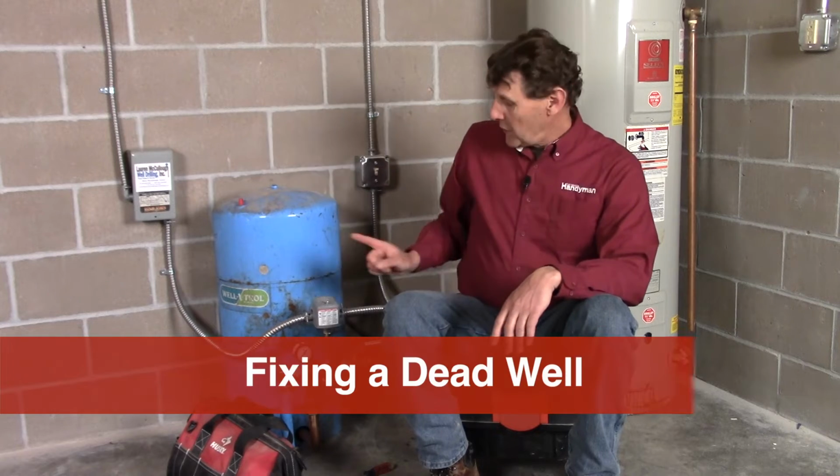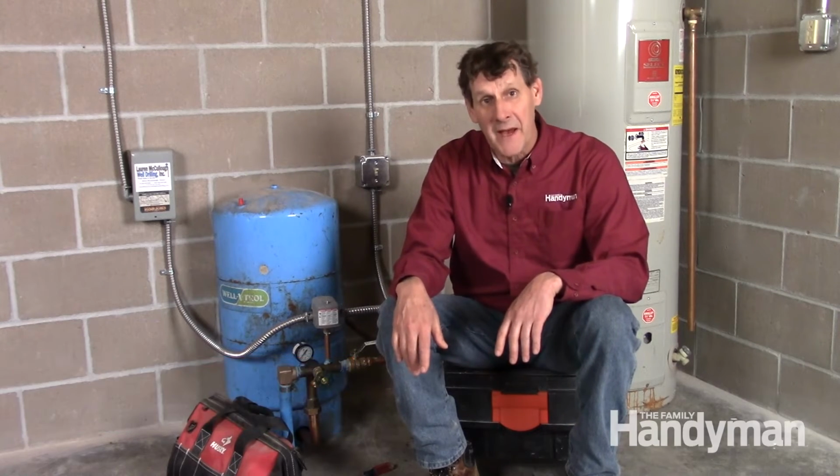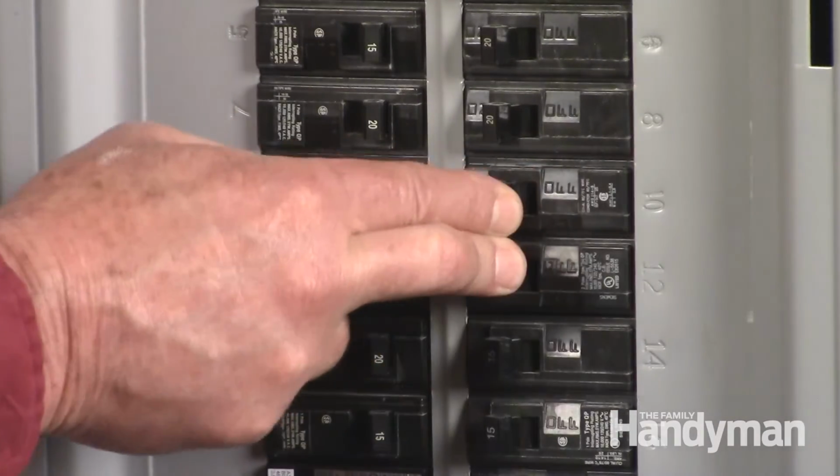If your home has a well and you're not getting any water at your faucets, chances are you can fix it yourself for very little money, time, or even skills. Here's how. The first thing to check is to make sure that there's power. See that the switch near the pressure tank is in the on position and that the circuit breaker hasn't tripped.